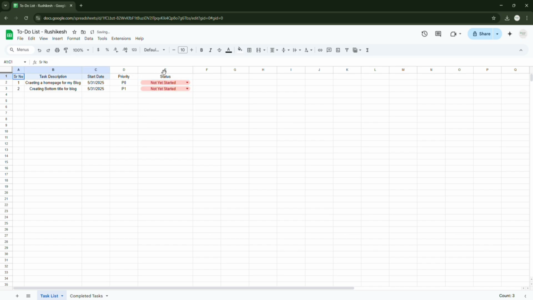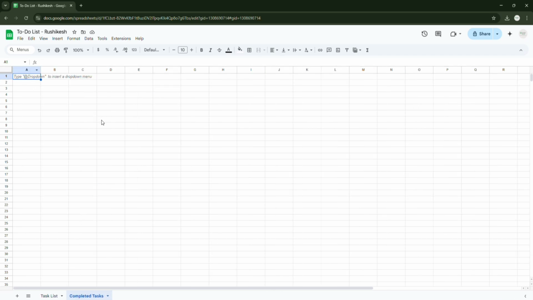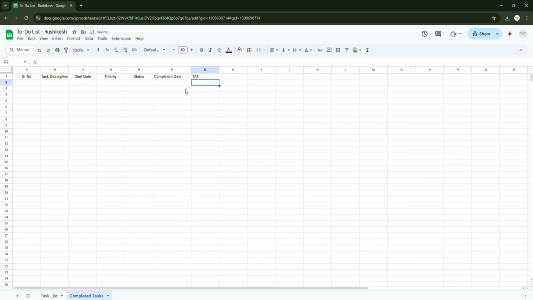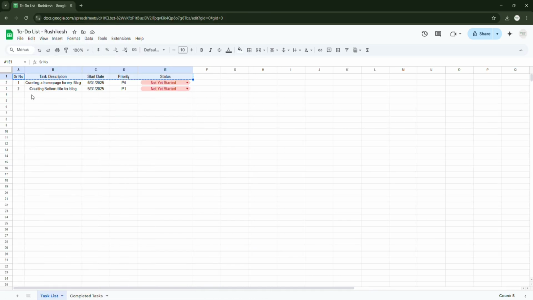The headings till column E will be the same, so I'll copy as is. And in column F we have to add completion date. Next will be TAT. TAT will be turnaround time, which is how many days you took to complete the task. I'm going back to my screen.